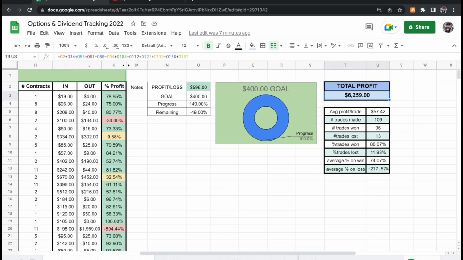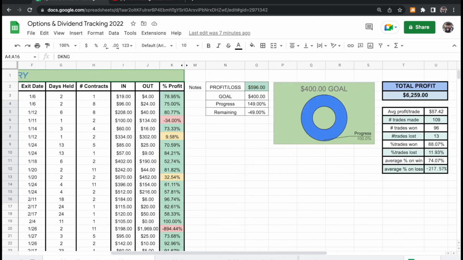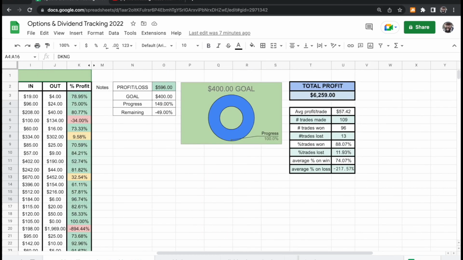So I profited that from selling options, but I lost a lot more than that in the value of the stocks that I was trading. Because I was trading individual stocks, I lost quite a bit of money on DraftKings and Palantir. Not super wise decision making on my part, but that's part of the learning process, and I think I've got a good system now with just trading UPro because it's the S&P 500 triple leveraged. If you take my total profit and average it out across the 12 months, I did hit my $500 a month goal. But like I said, it kind of gets offset, and it's upsetting.